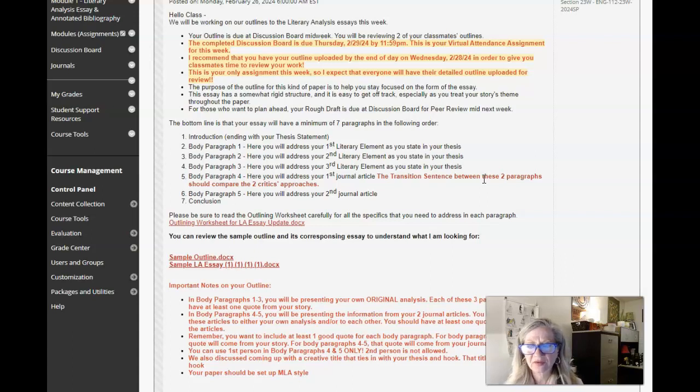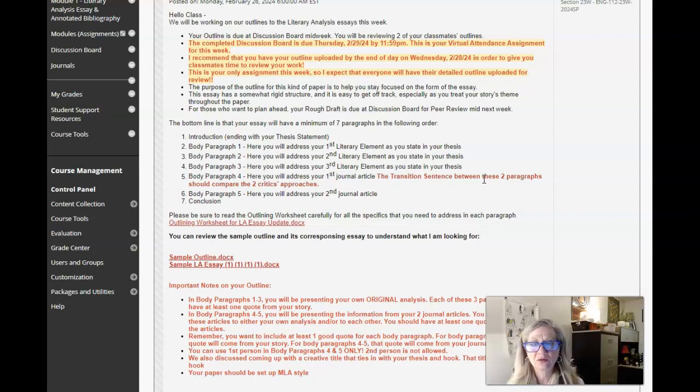This is where you're going to address those 2 sources that you found for your annotated bibliography. Those sources don't need to match 100% with what you say. If it's different, that's what you're going to talk about. So after your first 3 body paragraphs, where you analyze your theme, you're going to move into your first critic's paragraph, and you will discuss what that critic does with the Story of an Hour, if that's your choice. What does that article say about the Story of an Hour? How is it like your argument? How is it different from your argument?